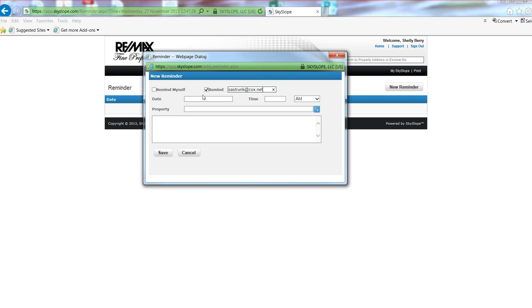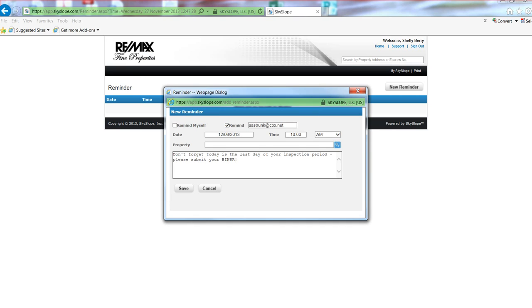Just simply type in their email address, set a date when you want them to be reminded, the time that you'd like the reminder notice to go out, and type in what this reminder is about. Save, and that reminder will be emailed to that agent at the date and the time that you specified.